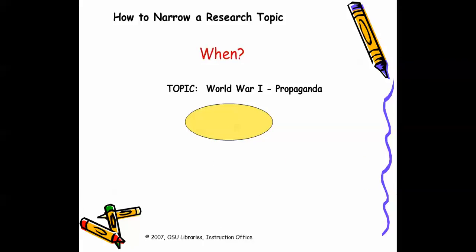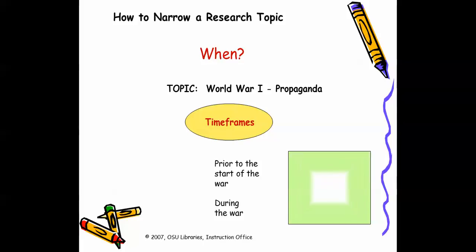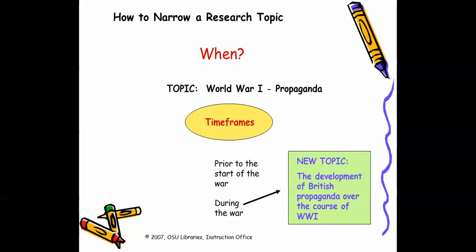And the next question is when. When helps us narrow down our topic. So we look at the specific time frame that World War I propaganda was occurring. Prior to the start of the war, during the war, or after the war. And that will help us narrow the topic. The development of British propaganda over the course of World War I. So I'm talking about during the war.